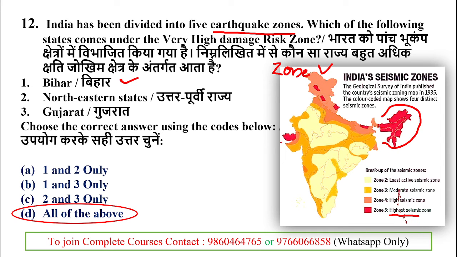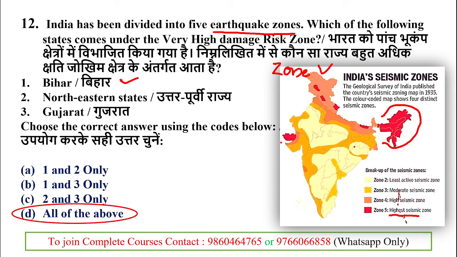And then Gujarat, a small part of Gujarat is also prone to the highest seismic zone. And then the other areas, Jammu Kashmir, Himachal Pradesh, Uttarakhand, are the other states that come under the highest seismic zone. So with the help of the map you can easily point out the moderate seismic zone and the highest seismic zone. And you can get the least active seismic zone in some of the areas, but not in every area, but in some of the areas you can locate this.